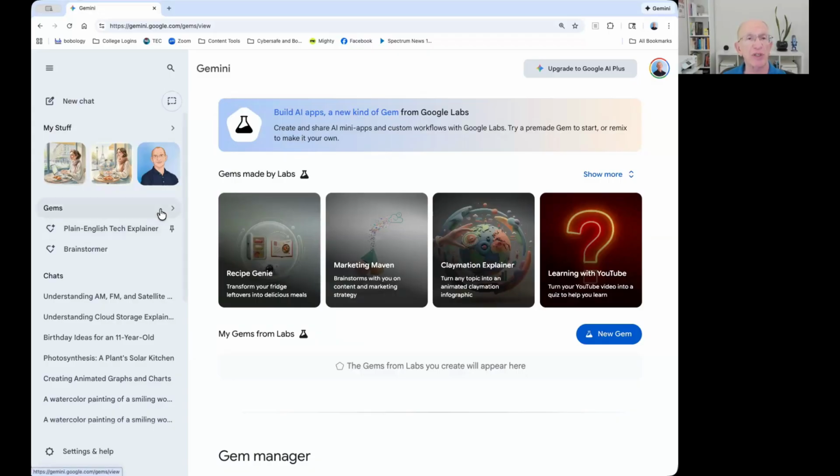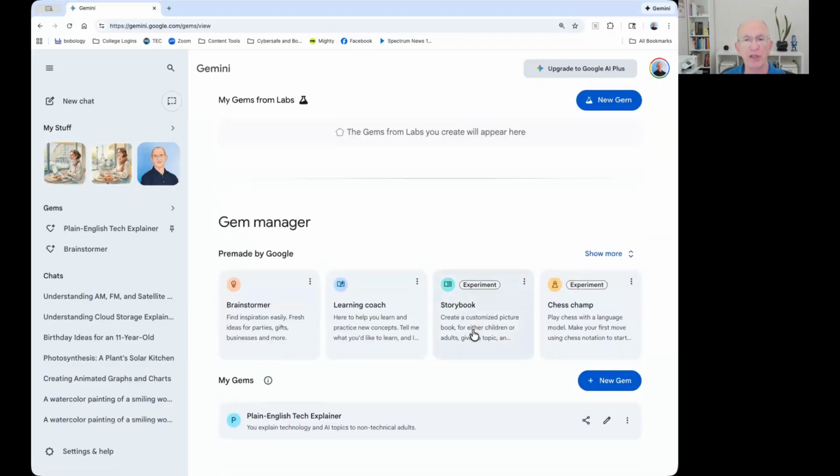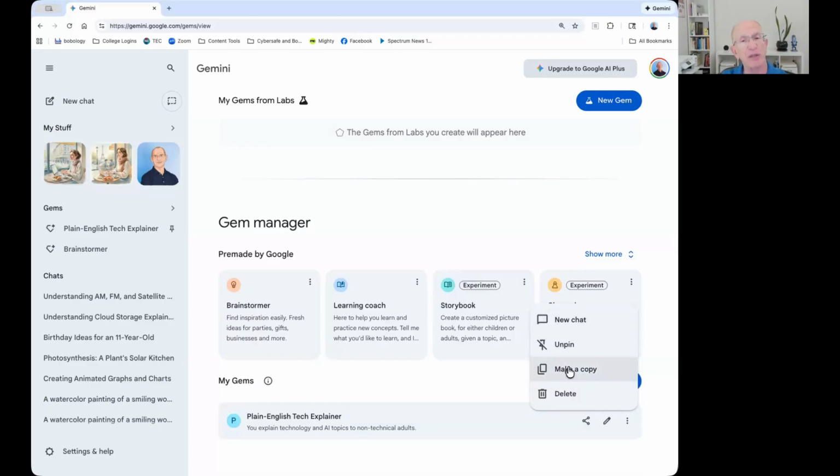The way to do it is pretty easy in Google, just by navigating to the sidebar and to gems, and then going down, trying the experiments. But also, I think creating a new gem is probably one of the most effective ways to work with it. You can always edit it by using the edit button, and you have options here. You can delete it, you can unpin it, you can start a new chat with it, or you can make a copy and use the gem to start with to create another gem. If you liked what it was doing, but you want something different about it, you could get it done differently.